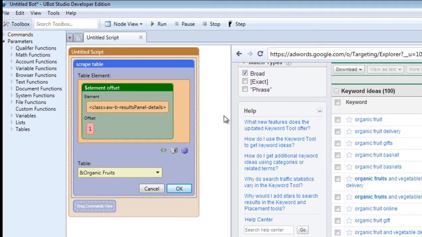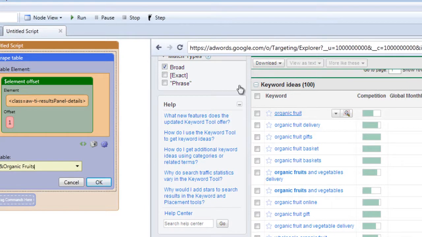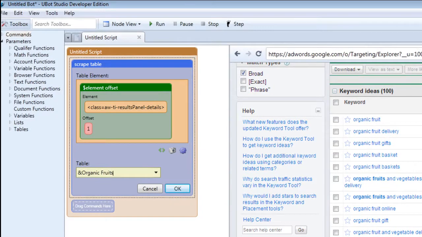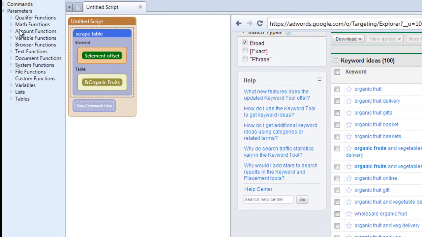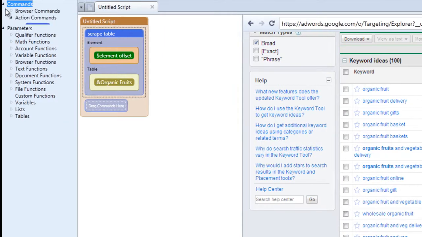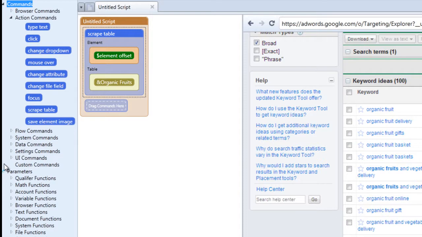So we are going to be scraping this table by grabbing one of the items within that table, and that is the criteria. That item is the criteria that's going to be used to grab everything else within that table. And then we're naming a table, and then we're placing the results into that table. So let's add a save to file command just so we see our information saved and displayed in a file.